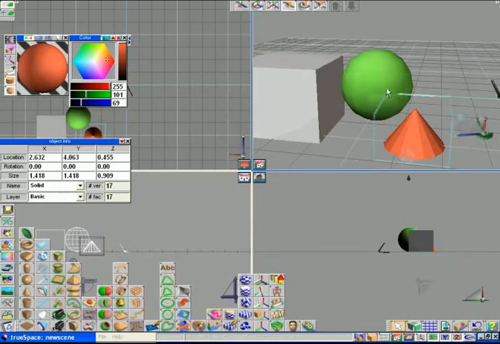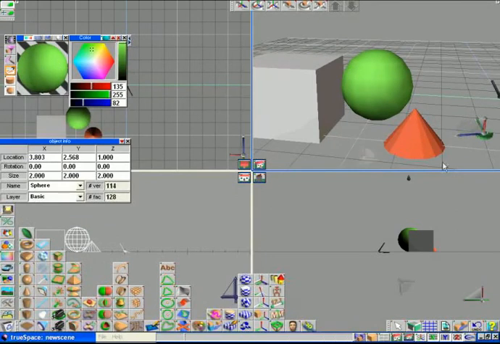If you wanted to figure out what material this guy is, there's a material picker. So select your object, and then down here we have Inspect. If you click on this, you get a little dropper symbol. Then when I go and click on an object, the material that I clicked on appears inside of the material palette. So now I know, okay, this is the green that I was using.